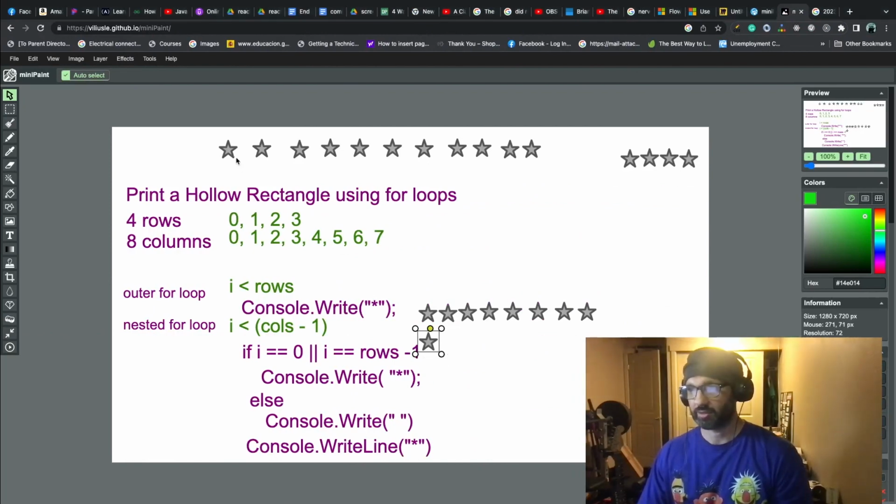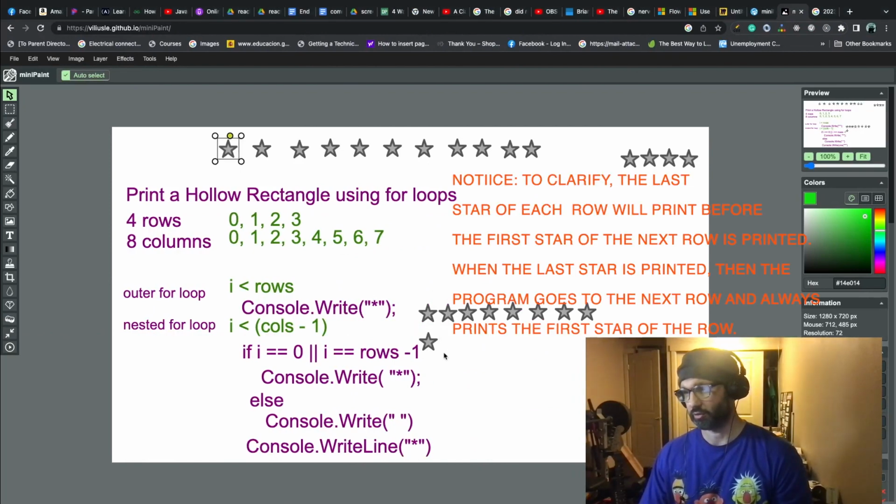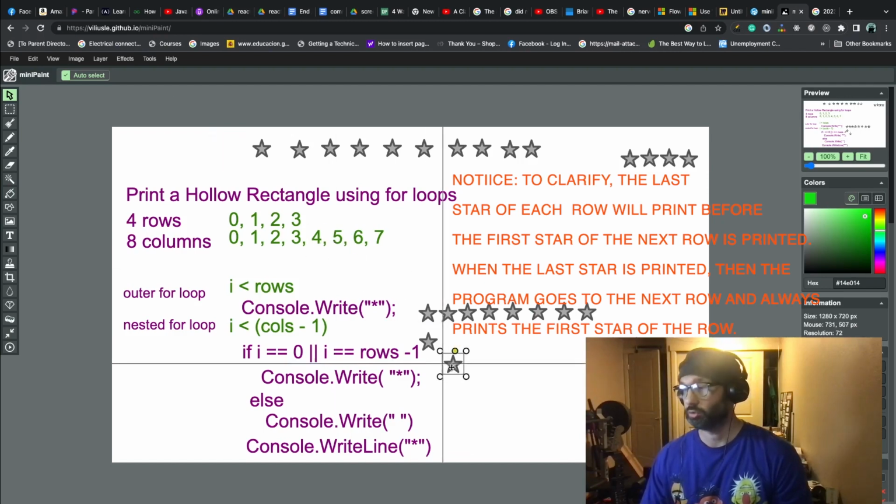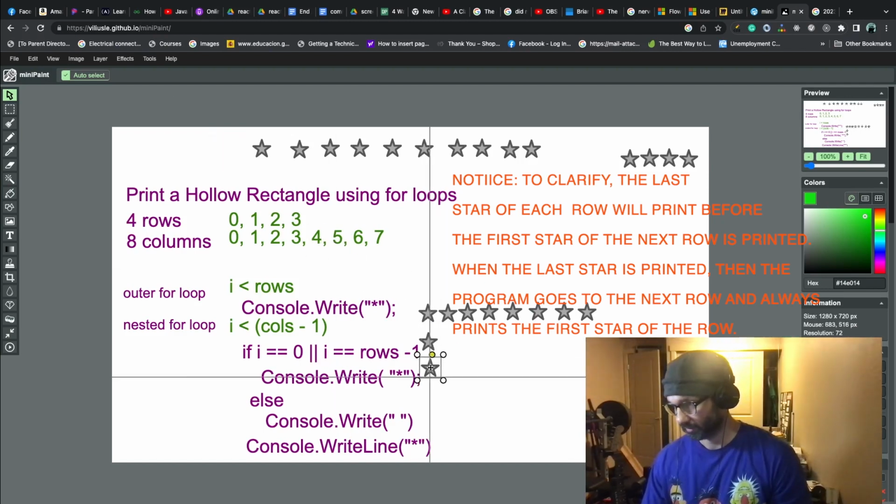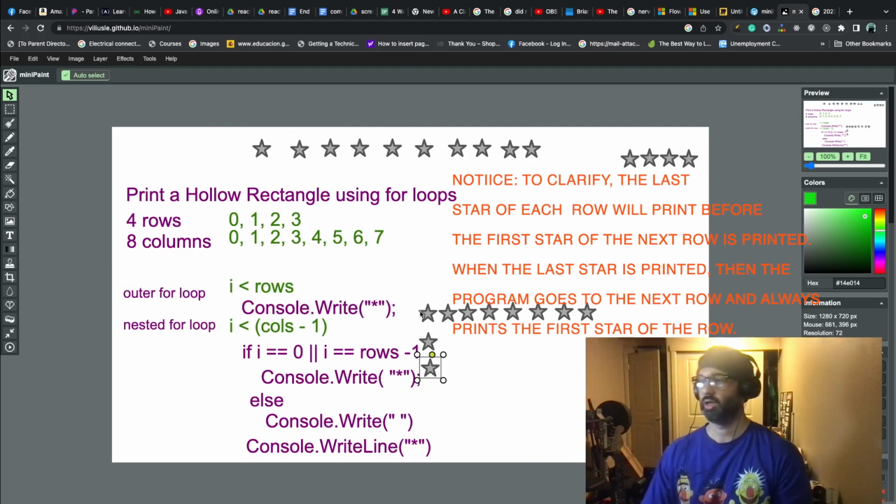And the same thing is going to be true with row 3. So 0, 1, 2, or row 3. Hope that's not confusing. Basically, we're 0 indexed, right? Which is why we have rows - 1, because we have 4 rows, but it's 0, 1, 2, 3. So it goes in as rows - 1. In other words, 3. 0, 1, 2, 3.